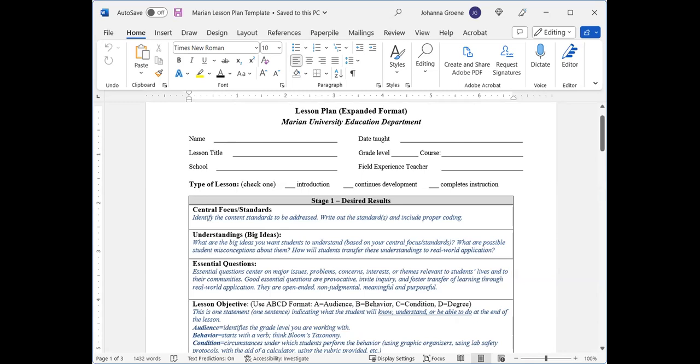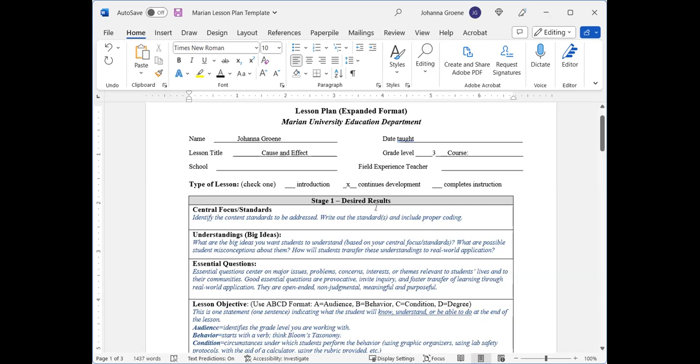Obviously, it's my name, right? And I really don't care if I spell wrong at this point. I'm just going to keep going. So my lesson title is going to be Cause and Effect. Grade level, I found a nice third grade one that I want to do. School, this is interesting. The type of lesson, I'm not introducing. We've been talking about cause and effect. I'm just pretending now.